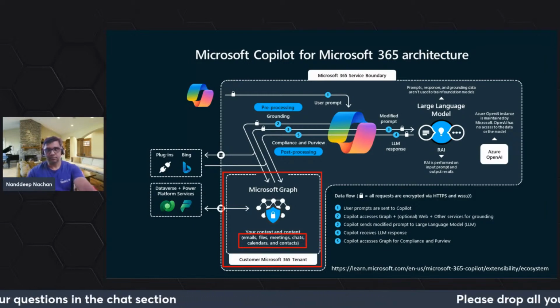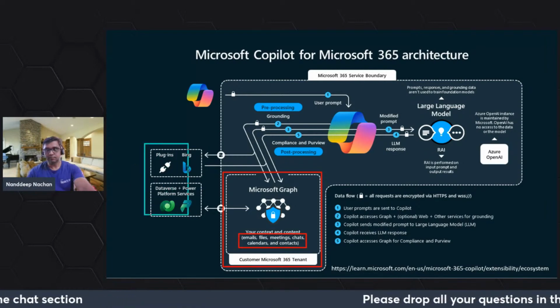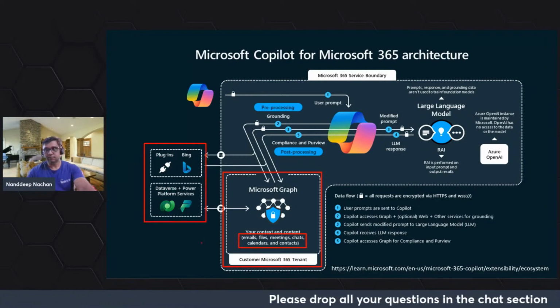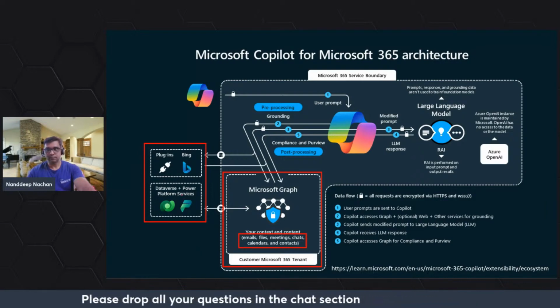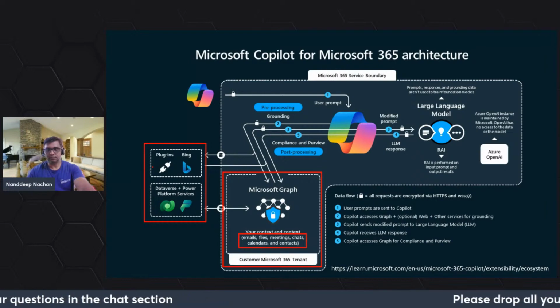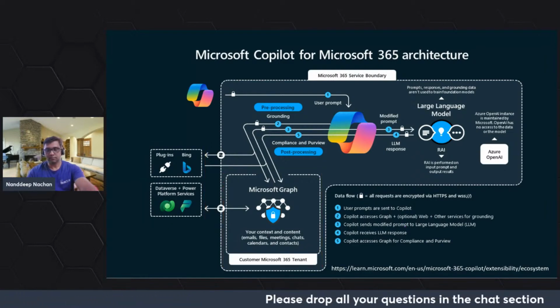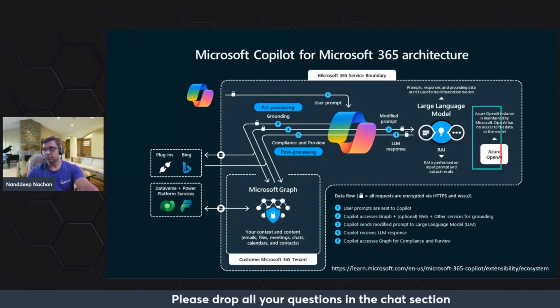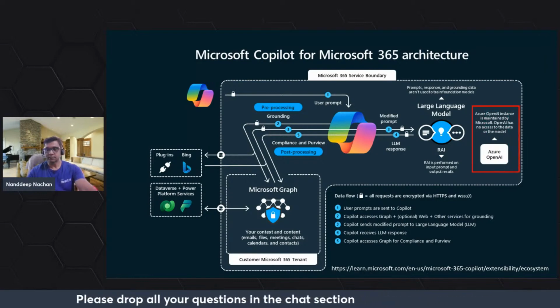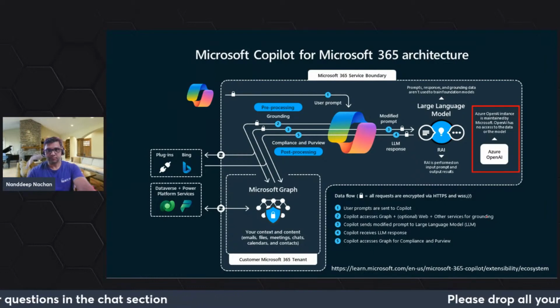Then there are the plugins and external services. The architecture also supports plugins and services like Bing, Dataverse, and Power Platform services, which can be leveraged to enhance Copilot capabilities. And for Azure OpenAI, the LLM is powered by Azure OpenAI, but Microsoft maintains the instance, ensuring that OpenAI has no access to the customer data or the model itself.